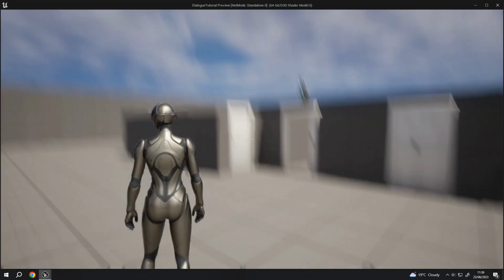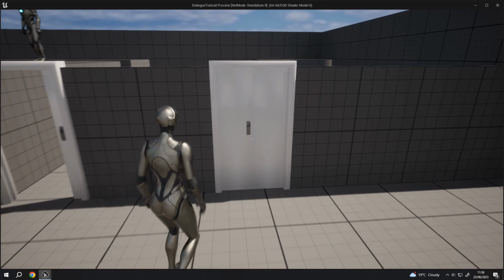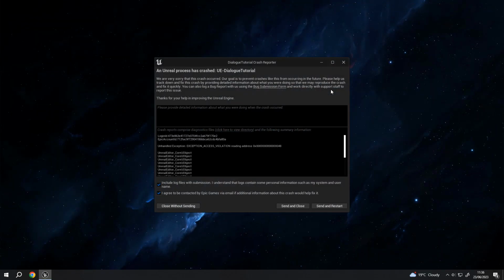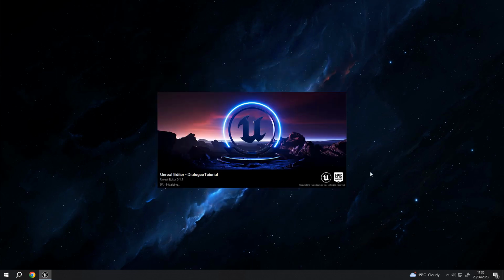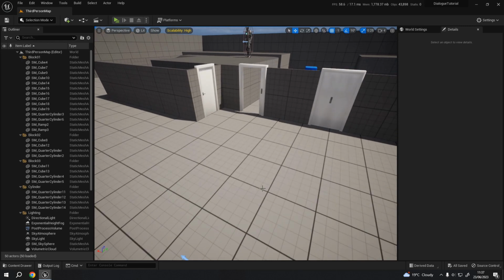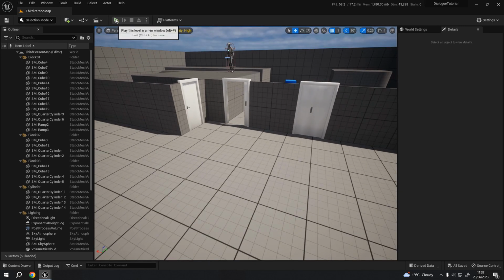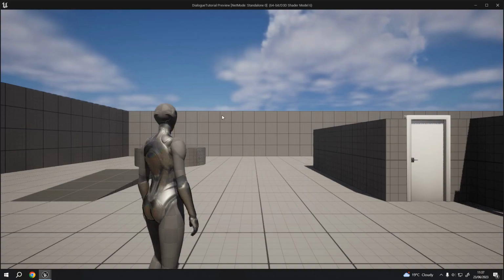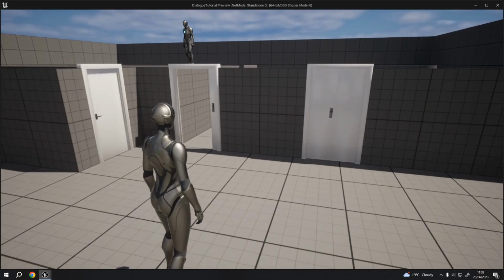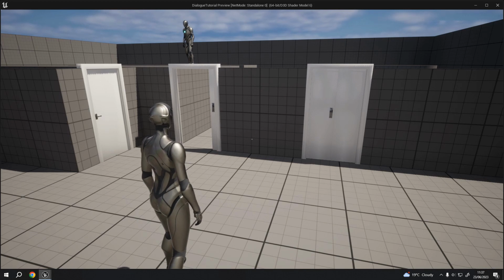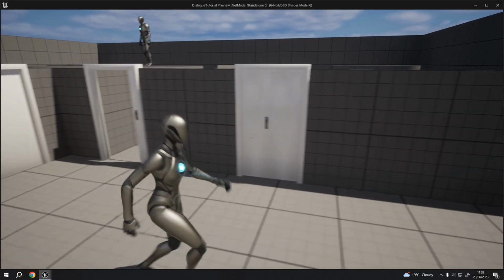Now let's go ahead and just double check to make sure nothing's broken. Oh, that's not a good sign. Let me just restart. What was the reason? Exception violation. Yeah, we'll just send and restart. So back in a second. Okay, so I'm back. So yeah, sometimes the editor just likes to crash. So let's try that one again, shall we? Fingers crossed that it doesn't crash again. We'll see. There we go. I'm not sure why that happened. But if the editor does crash, it doesn't always necessarily mean you've done anything wrong. It's one of those things where you just assume you've done everything right and then try again. If it does crash again, you might have done something wrong. But as you can see, it seems to be okay now.